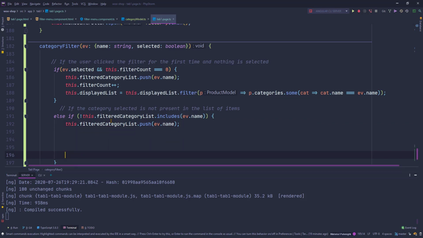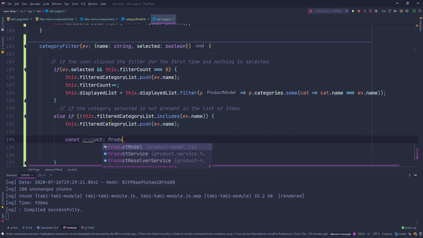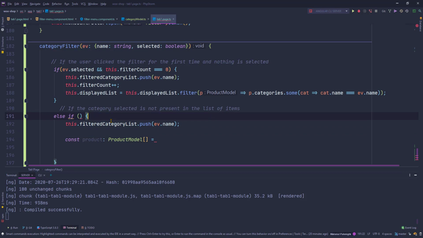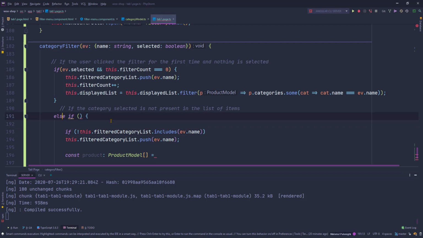Okay, and now we'll define a variable here, product of type product model array, that will be well, this actually should be placed here inside the else if, and the else if will be ev.selected if a checkbox is selected and filter count is greater than or equal to 1.